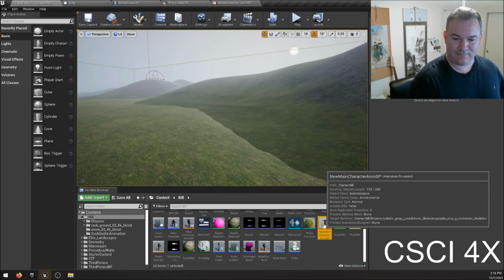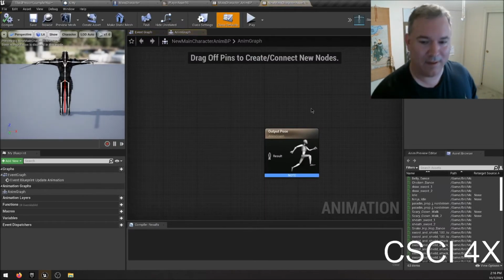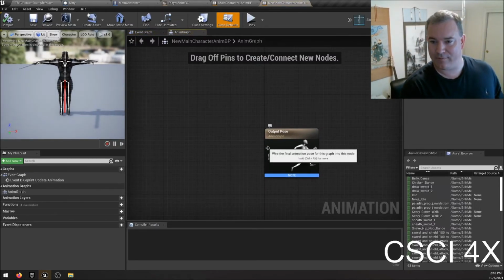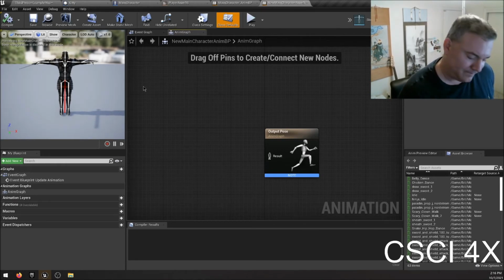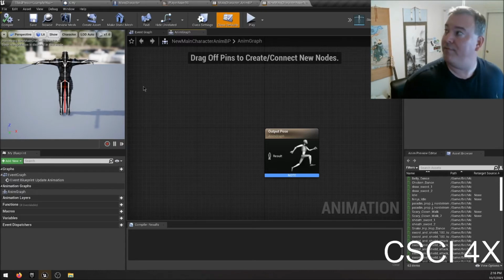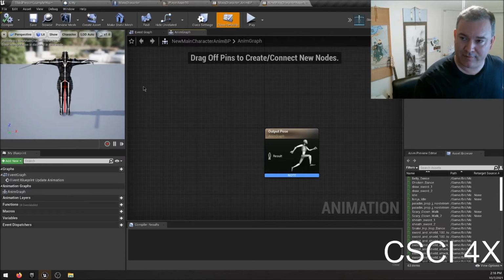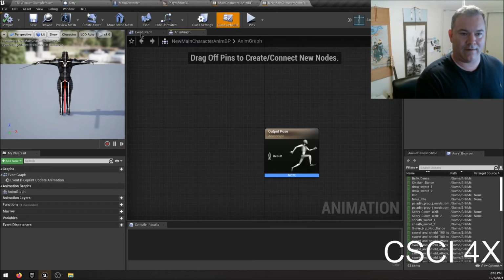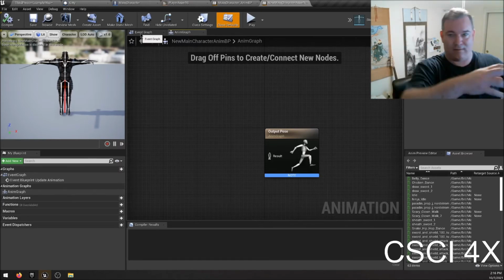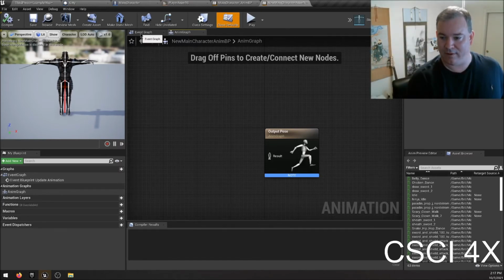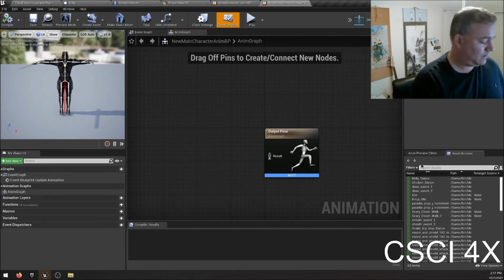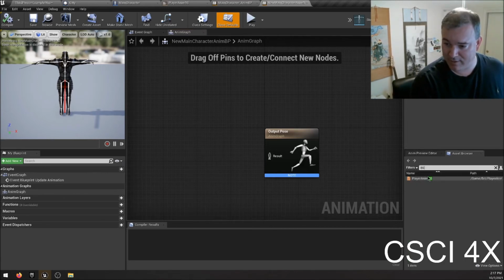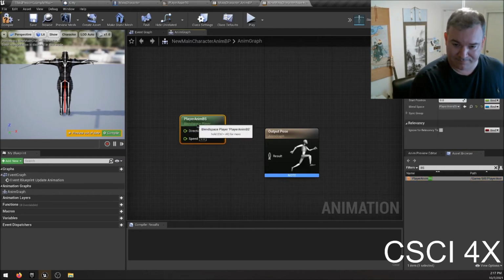So we're going to come in here, and we've got this thing called an output pose. And so an animation blueprint is basically something that tells the animation system which pose to output for the player at every frame along the way. And then it's got an event graph that allows us to do things like get the velocity of the player and set those as the variables into the blend space. So let's look for the BS that we came up with earlier, player anim BS. Drag that in.